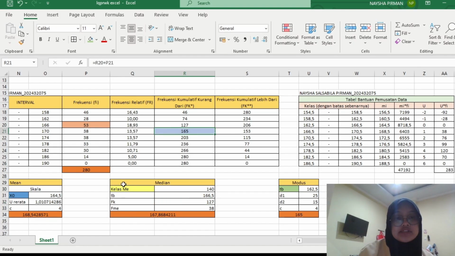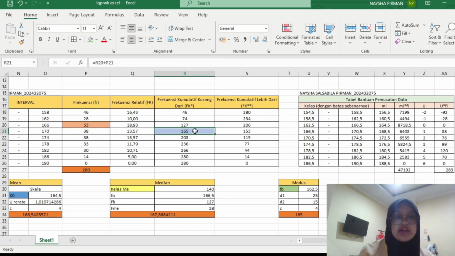We actually found that the median class is 140. So if you find the closest one in the cumulative frequency less than, we will consider 127 and 165 as candidates.